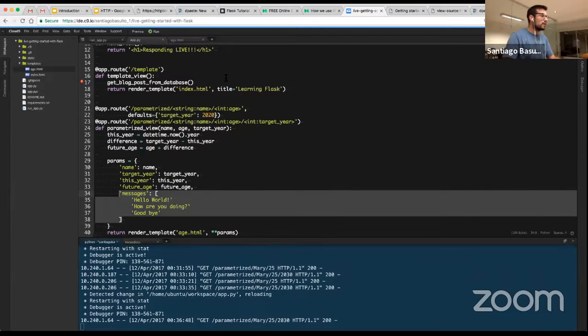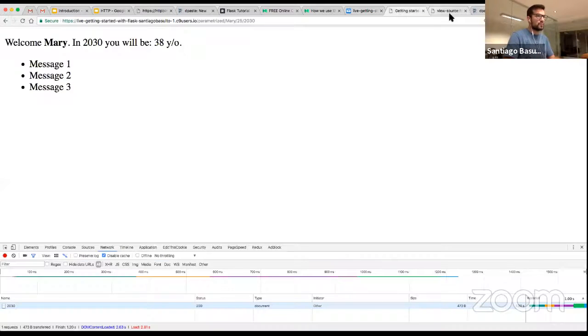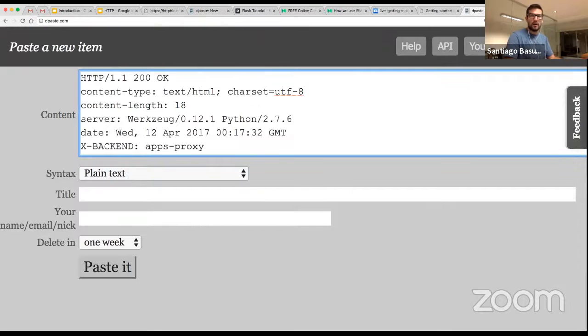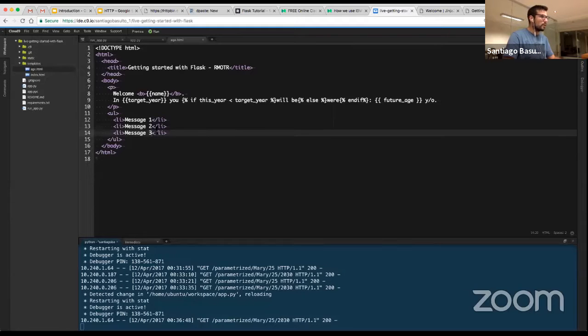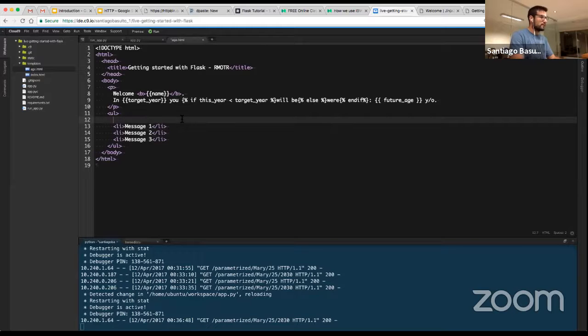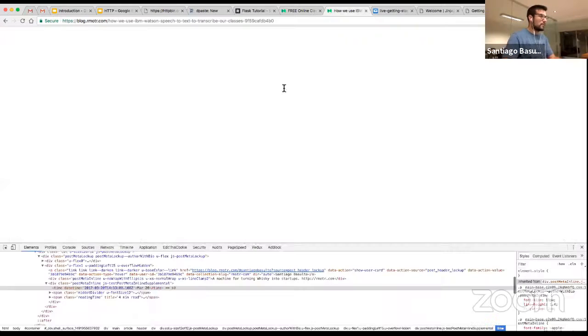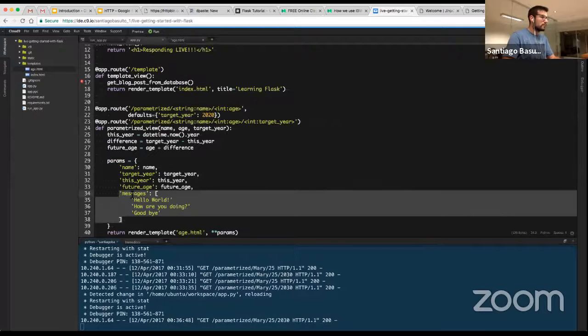So I can simply use, just to show you one of these important control flow structures, the for loop. So I can just do something like, for message in, what was the name that I used?